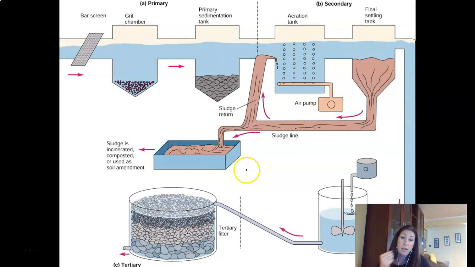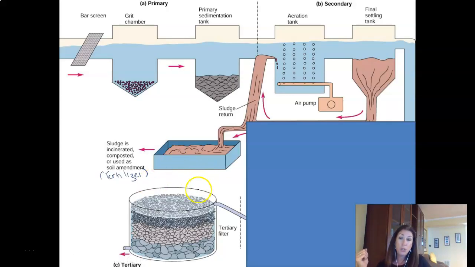After it goes through that settling tank, it might go to tertiary treatment. So this is just a little bit out of cycle because tertiary treatment is not done everywhere. So here, this shows a filter that might filter out fine particles. For us, in our Chesapeake Bay watershed, we use a chemical treatment to get rid of our phosphates. So we put a chemical in that causes the phosphates to form a solid or to form a precipitate, and then it can be scraped out. So remember that tertiary phase is just kind of a polishing step that you're going to target the pollutant that you need to get rid of.